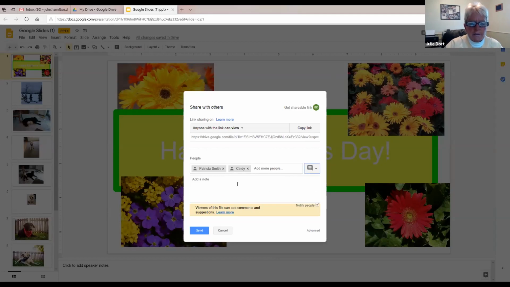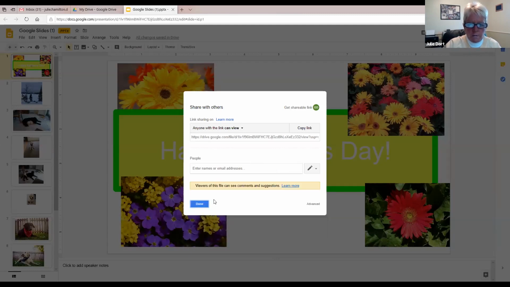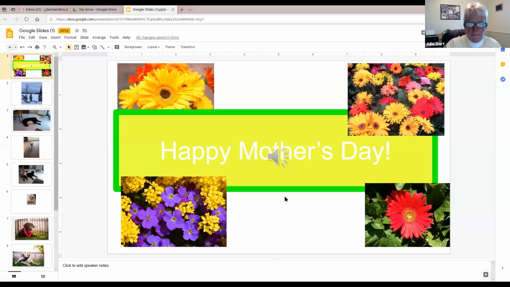So you can do that as well. Not everybody in the group can have the same permissions. And if they want their permissions changed, they can email you and ask you for those permissions to be changed. Let's go ahead and click on cancel. Get rid of that. Any other questions?